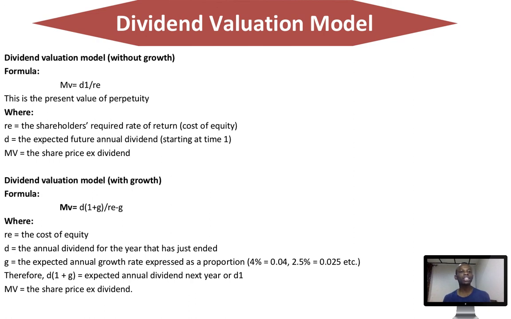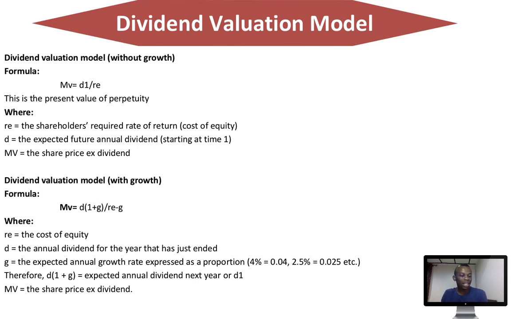Now, this one is the dividend valuation model without growth. That means the company agrees that, okay, fine, we are not going to grow the dividend, which is rare, because any company that is existing is meant to grow. So for the dividend valuation model with growth, we assume that the company is going to grow.